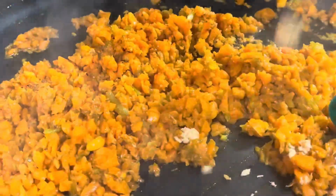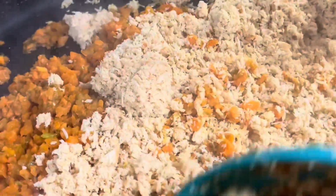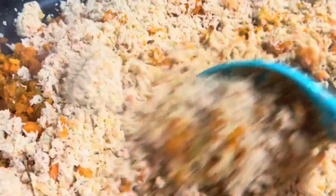Okay guys, now that our carrots and celery are done, we're gonna add our chicken, and we did the same thing in our food processor because we need to have it in small pieces. And we're gonna mix this all together.